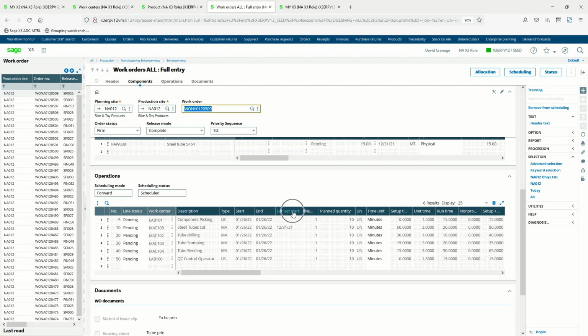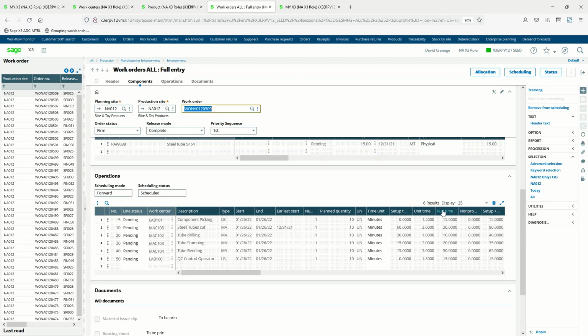The earliest start date, as defined by the receipt of a required raw material, is a scheduling constraint known as first date of material availability, or FDMA, and the time unit and associated times are the time factors, setup, run, etc., calculated to complete each operation.